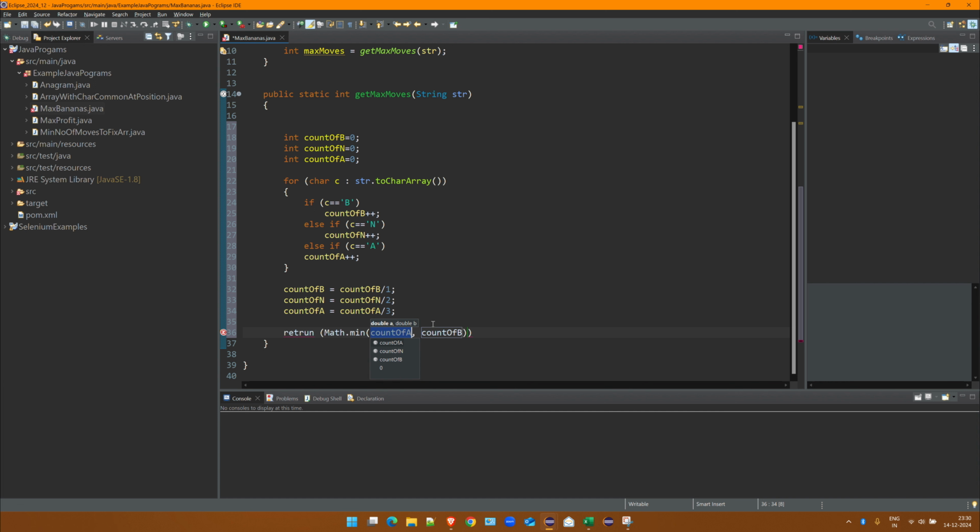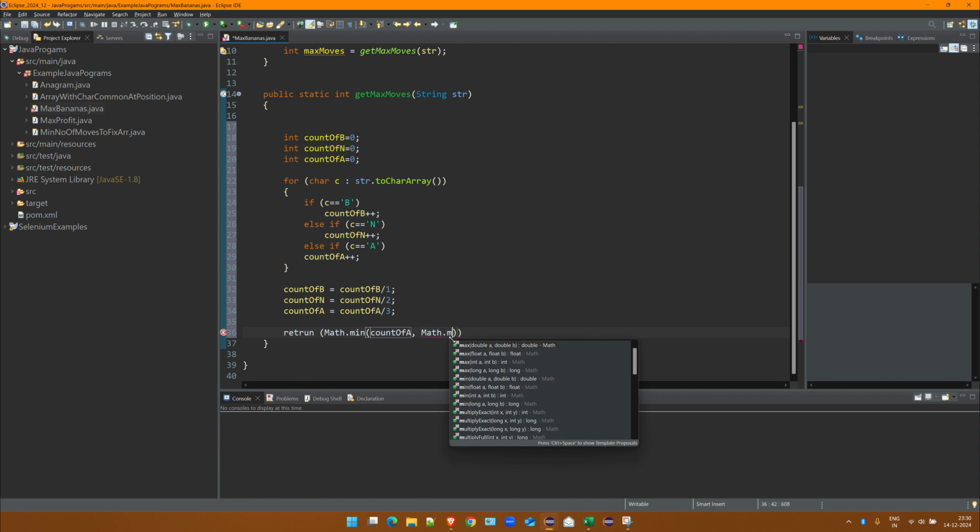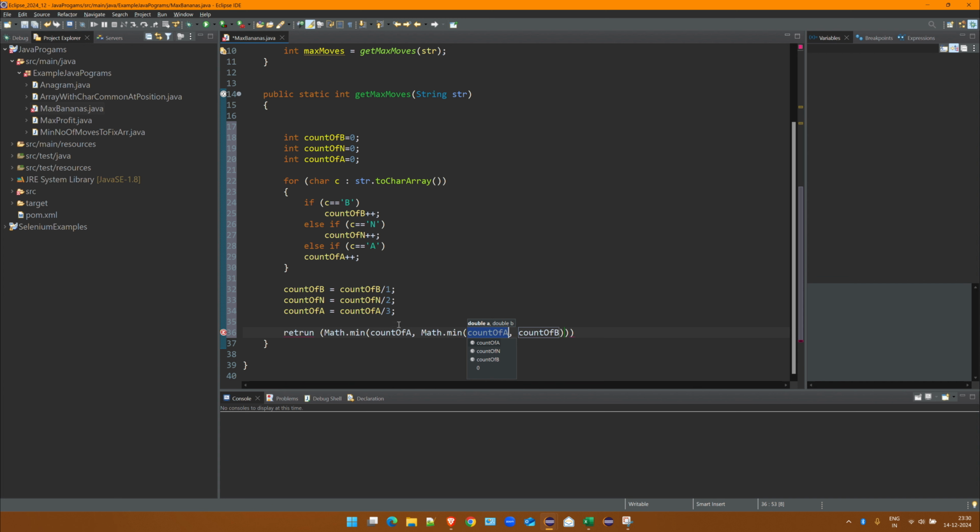What would be the minimum of count of b and count of n, and for this I will write Math.min again in one line. Since this would return a double, we need to cast it to an integer.